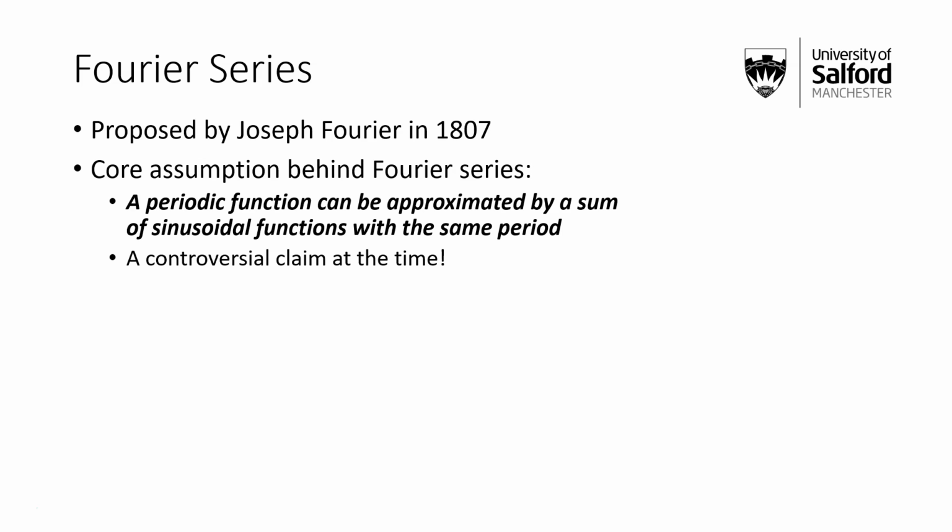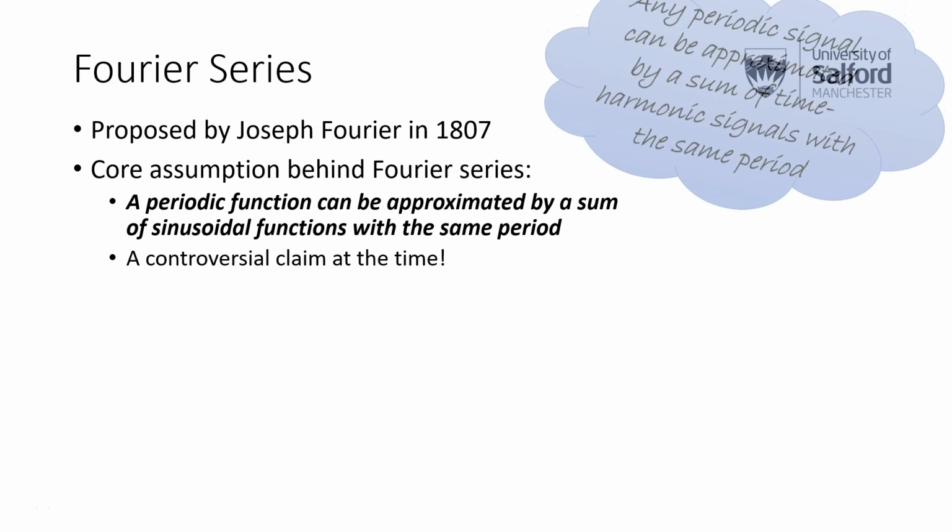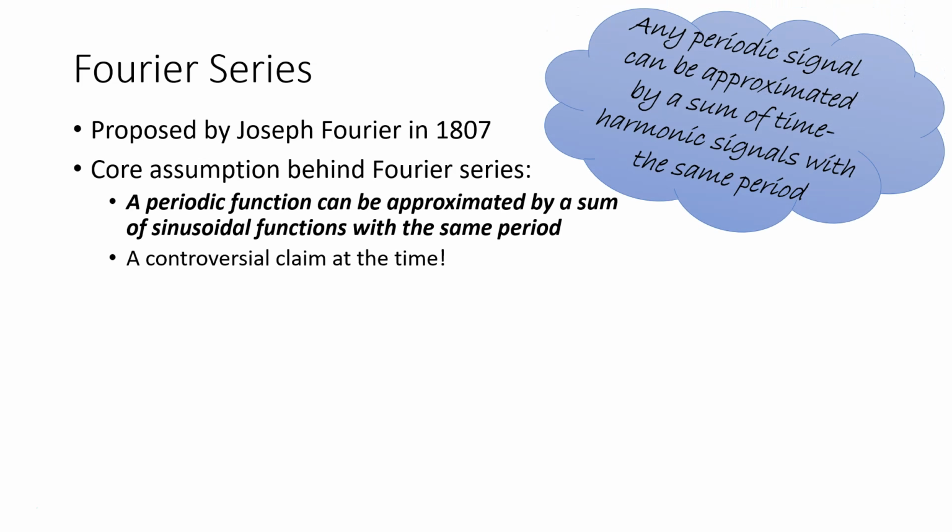Now, I've written this specifically with functions here because Fourier series can be used for all sorts of purposes. In fact, Joseph Fourier proposed the idea while studying heat conduction. But we'll always be talking in terms of signals, i.e. functions of time. So we would probably say any periodic signal can be approximated by a sum of time-harmonic signals with the same period. Time-harmonic signals is what I was calling sinusoidal signals in part 3 of this series.